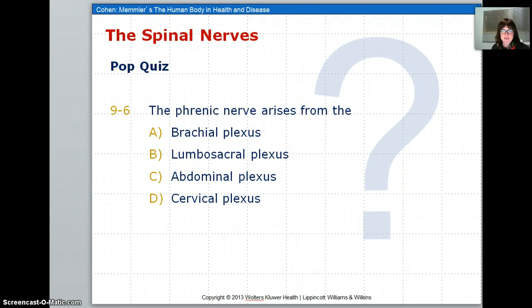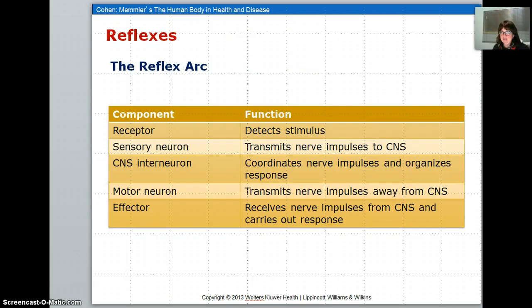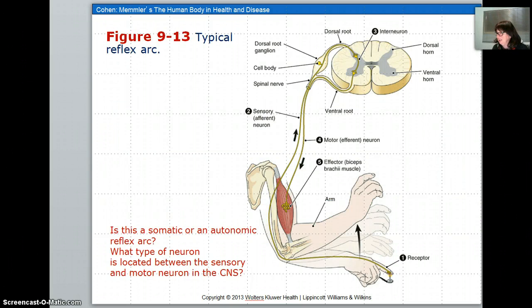Then the spinal nerves are a part of reflexes. The neat thing about a reflex is that the reflex will stay right at the level of the spinal cord to have the information processed faster. Quite often, if you hurt yourself or you burn yourself, you will pull your hand away and then you say ouch, because it takes information a little longer to go up to your brain.